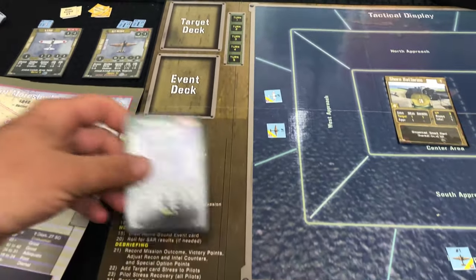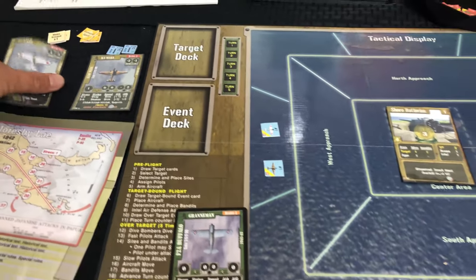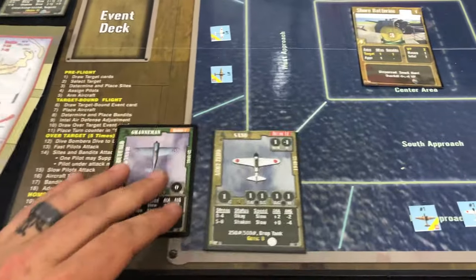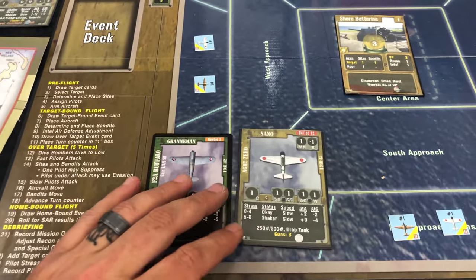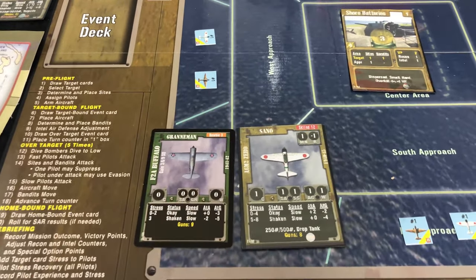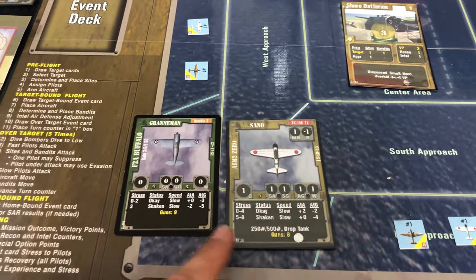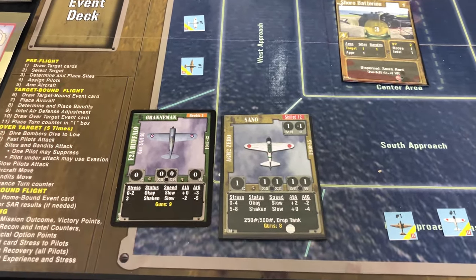Now, if I grab a couple of cards here, this is a real card from Corsair Leader, and this is a card from Zero Leader. I actually think I did fairly decent printing these off. It's hard to get the sizing just right when I'm having to transfer the files around between all this different crap. All right, so if you're looking at these, you see for the most part, they're relatively similar.